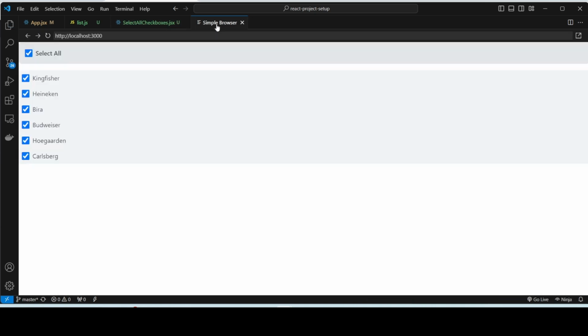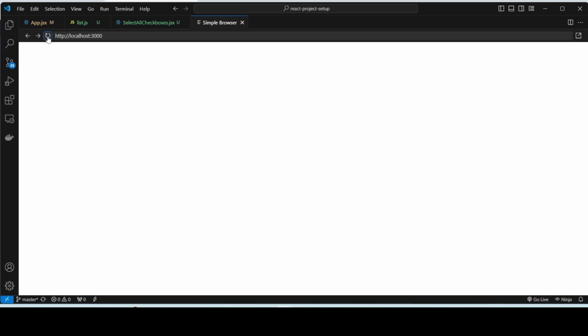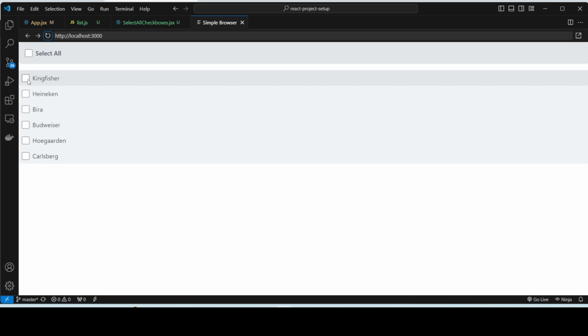Let's go to browser. Let me refresh and then try again. Now let's try selecting all children checkboxes and then see whether our select all checkbox status changed to checked or not. You see here, it's changed. Now unselect any one of the children checkboxes, then the select all checkbox should be unchecked. Let's see here, it's working. Okay. Now with this, we are done with implementing logic to update the status of select all checkbox based on the status of children checkboxes.